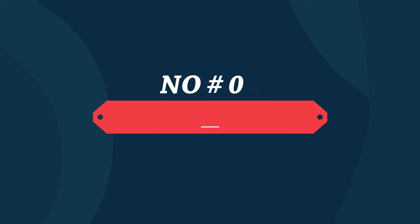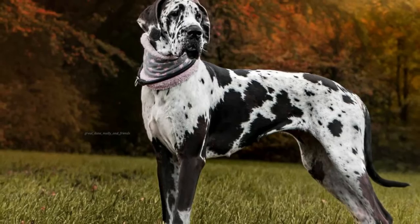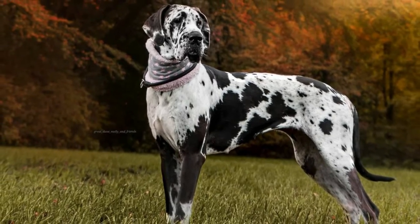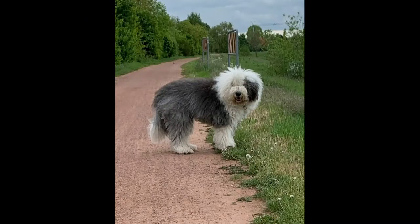Number four: Great Danish Sheepdog — Great Dane and Old English Sheepdog mix. This mix will likely grow up to be a bit smaller than their Great Dane parents, with a shaggy coat from their sheepdog side. They don't like to be left alone for too long and will easily start crying when they feel lonely. Given their huge size, Great Danish Sheepdogs would actually be happiest in a large home with a spacious fenced-in yard.